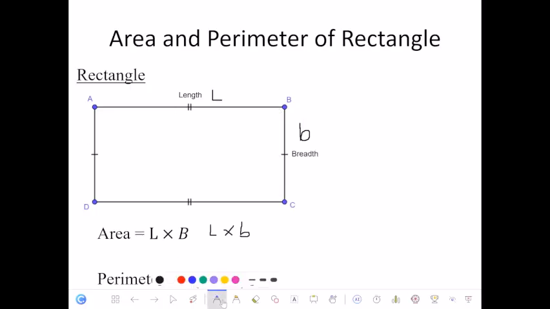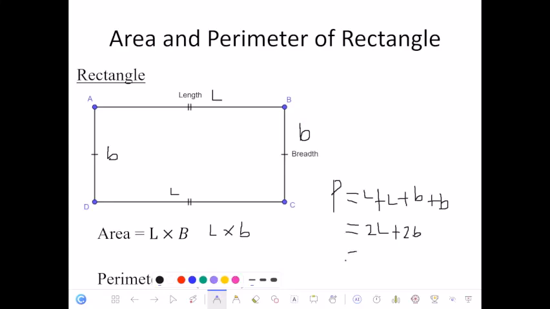So if you take my pen, perimeter, which is P, that means what I'm doing is, don't forget, here is L, here is B. So I'm adding L plus L. Though there are two L here, the two opposite sides are equal. So L plus L, then B plus B. Then you remember your algebra. Now L plus L will give you 2L, then B plus B will give you 2B.